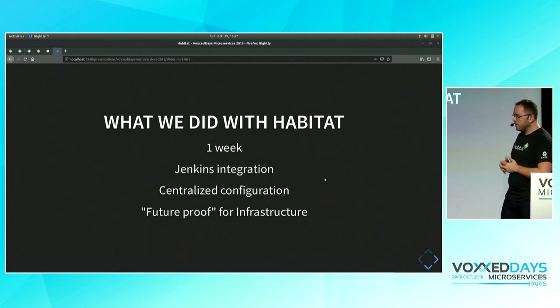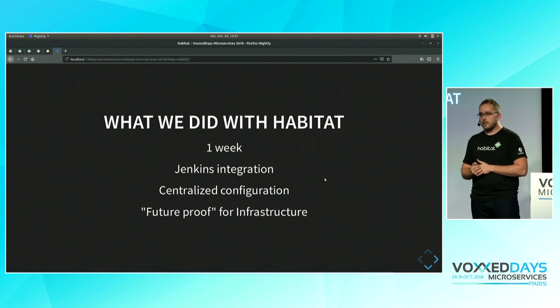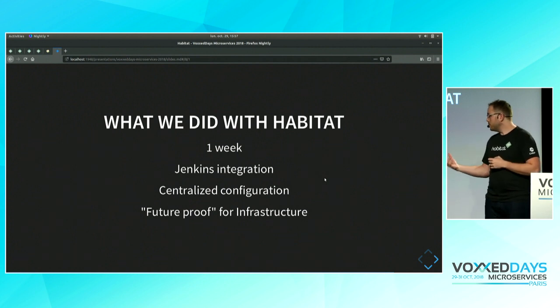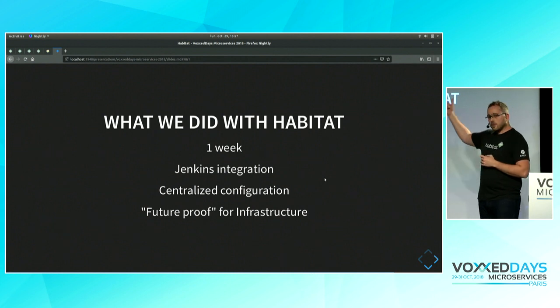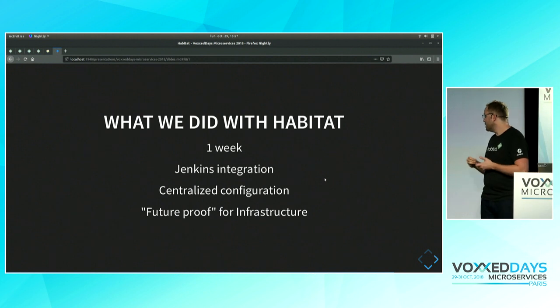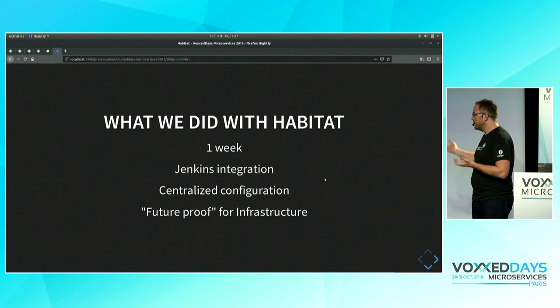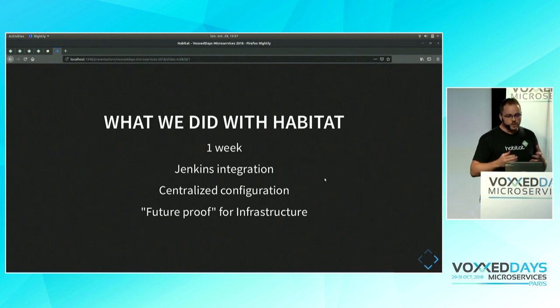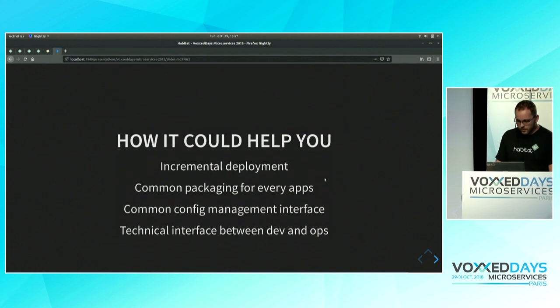We also now have centralized configuration, meaning that we have managed to decouple the configuration from our older repositories to a new one. When we push to this repository, we have a small mechanism updating the configuration in the Habitat ring, and that makes the configuration versionable, versioned and continuously deployed too. And we are future-proof for infrastructure, as I've shown you, because we can deploy to Docker, to Kubernetes, to anything that we want.